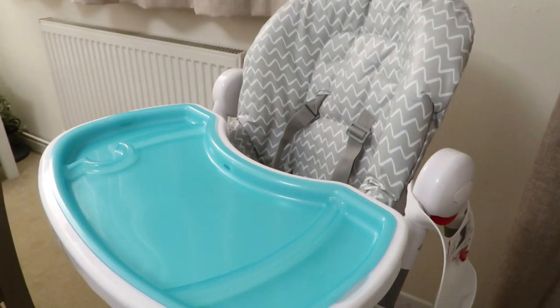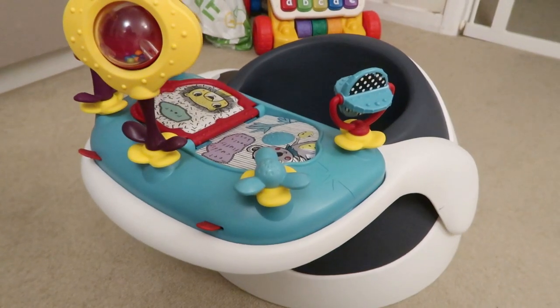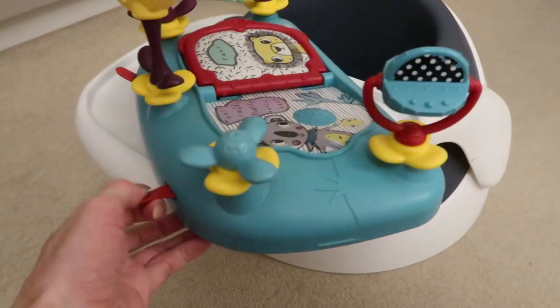Number two is obviously a high chair or something to sit your baby up in. I'll leave two different clips on screen — one of my high chair and one of my small activity chair you can have on the ground. I suggest getting anything your baby can sit up in that has a tray you can feed them off of and easily take off to clean. A lot of people get those standard IKEA chairs with no padding, and honestly they're still a really good idea — so much easier to clean. It really is personal preference. I went for something with more padding since she's sitting in it three meals a day, but a high chair is definitely recommended when it comes to weaning.